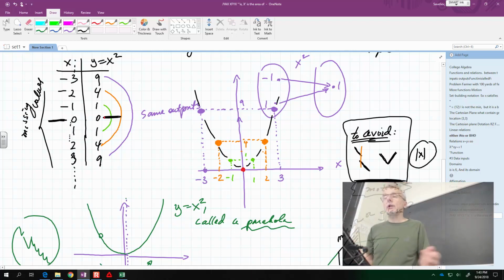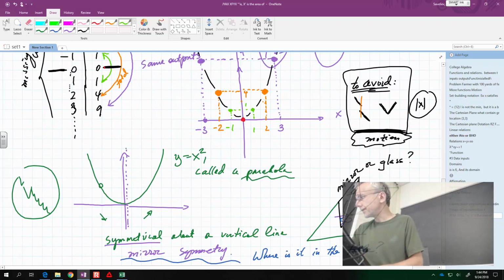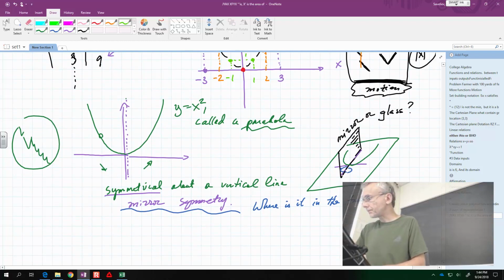This is the symmetry. Whatever is to the left, or numbers less than 0, that's half, and the other half is on the right, and it produces the same exact values. This is the fold, if you like. So not only the graph will have symmetry, but also a table, if you do it the right way. The table has symmetry too, right there in the middle, about 0. Everything is repeated. So that's a quadratic function.